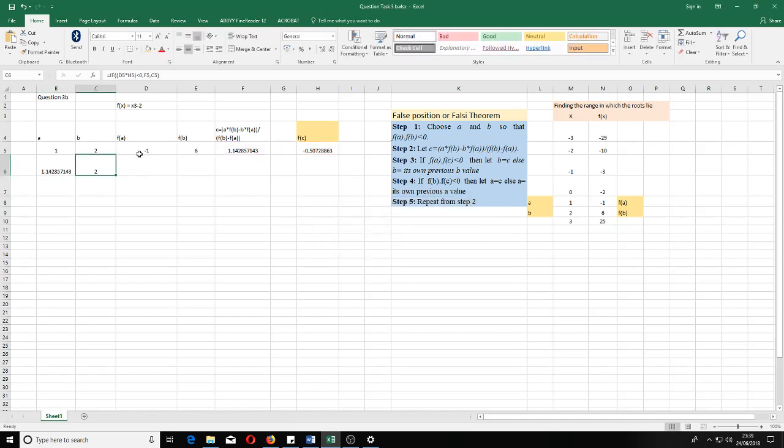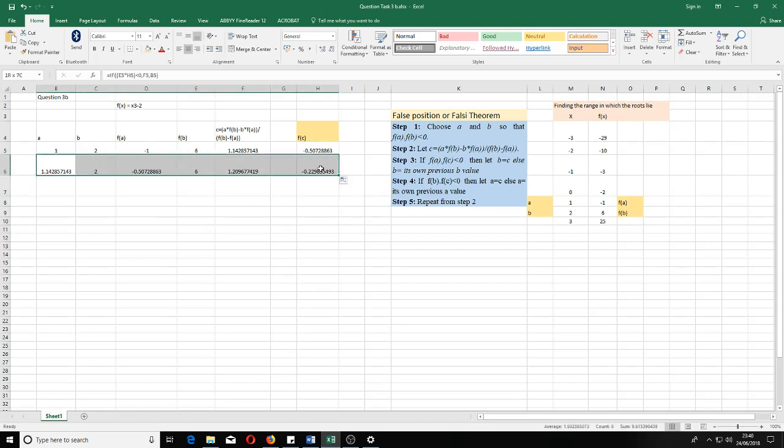Now to get fa and fb, you don't have to put the formula again. What you simply do is drag these two. Don't do it for all three things together, because c depends on the new a and b, fa and fb. You haven't got them yet, so if you drag it, it's going to give you a wrong answer. So first drag these two, and then to get c based on this, drag this separately. And then once you got c, to get the function of c, drag it separately.